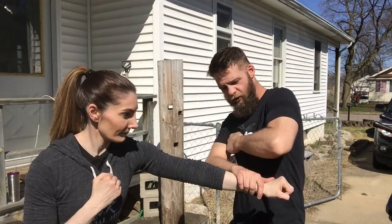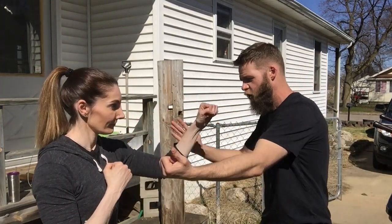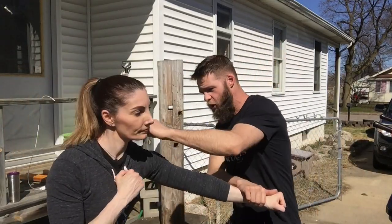So we inward gunting, bring it up, elbow comes up first, which allows for that hinge motion. Whether I go knife hand, forearm, or hammer fist, it's all still this hinge motion. Boom.